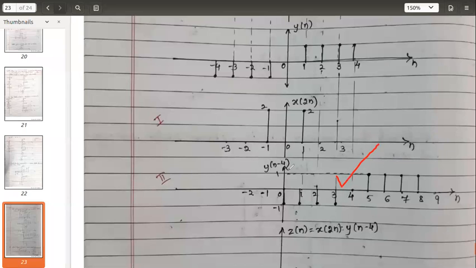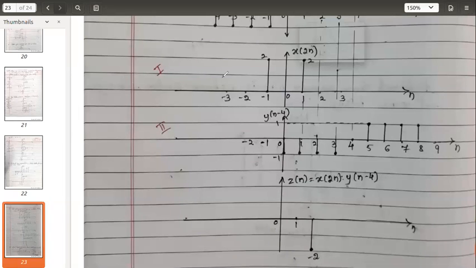Then we performed n minus 4 shifting over. Whatever we are multiplying, both signals should be multiplied with respect to amplitude. Now we will keep the time constant and check what we will get. But amplitudes should be multiplied. If you check the range here, it will start from -1 and end at 1. Then for the shifting of n minus 4, the signal is starting at 0 and ends at 8.